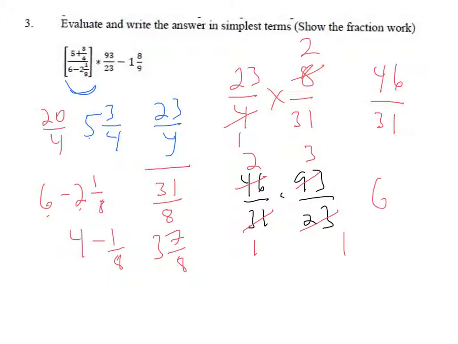over 1. And then I'm going to subtract 1 and 8/9 from that. I can do that same kind of deal. 6 minus 1 is 5. And then I'm going to subtract another 8/9, which leaves 1/9 left.